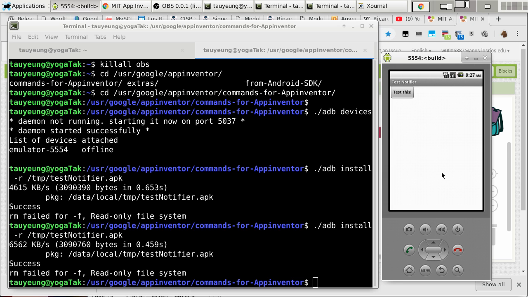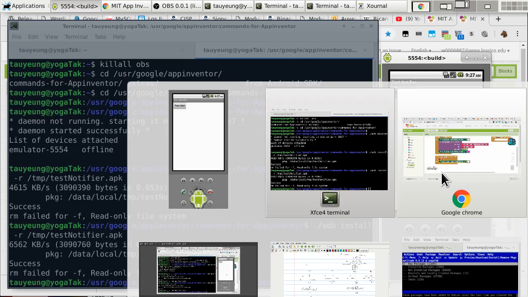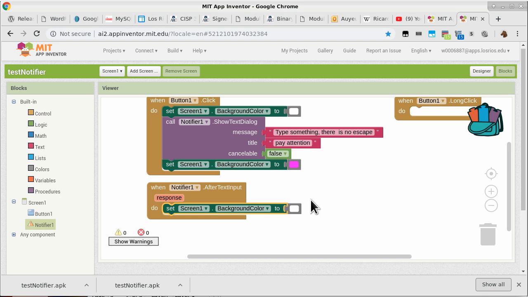So the color change is because of here. So let me switch back to the blocks again. So the color is changed by this statement here. So it's a visual confirmation that I can see and say that yes, I got control now. Now I see it. Yep. Okay. So at this point, if you want to do something about the response, feel free.